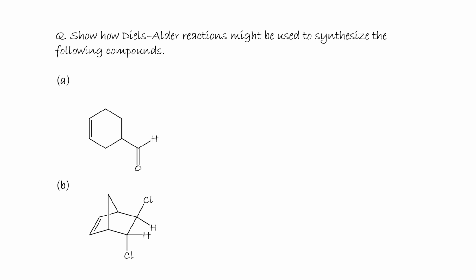Show how the Diels-Alder reaction might be used to synthesize the following compound. Here is a double bond, right? So the one in here will be number 1. This is number 2, 3, 4. So this is number 4. We cut in here, we cut in here, and we get our diene, double bond in here, double bond in here. And then the dienophile will be in here. That's the dienophile.